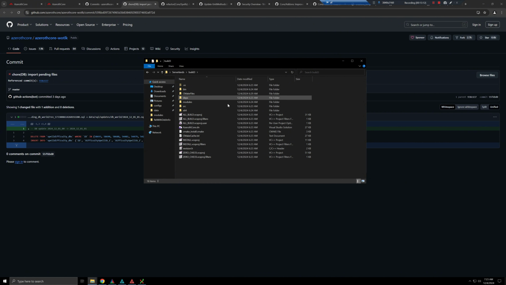If there's a new C++ file, not a modification, if you add or remove an entire file, even a single file, you're going to need to regenerate the entire solution. If all you do is modify things, then you're good to go. You don't need to regenerate. Just recompile from the SLN solution and boot the server.